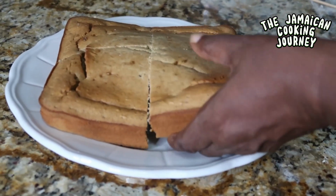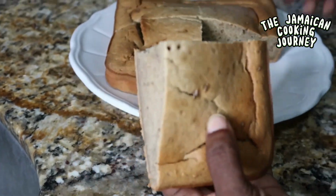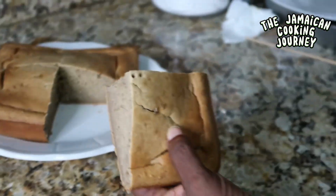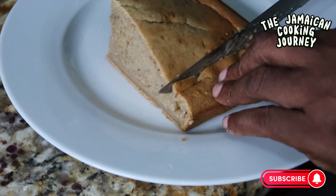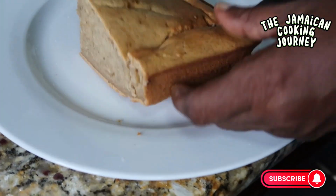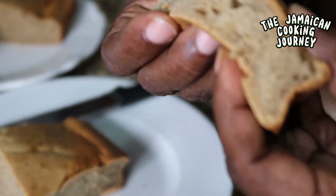I'm gonna take out one. I'm gonna show you what our cake looks like. Ripe plantain cake. I like the end of anything that I bake, so I'm gonna take a piece of the end. I'm gonna show you. You could add some raisins to this. Pretty warm, not that sweet because I didn't add a lot of sugar. I'm saying pretty warm. You could add some raisins.